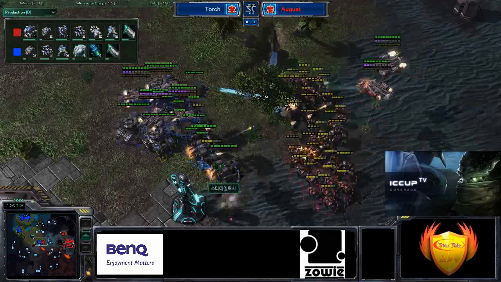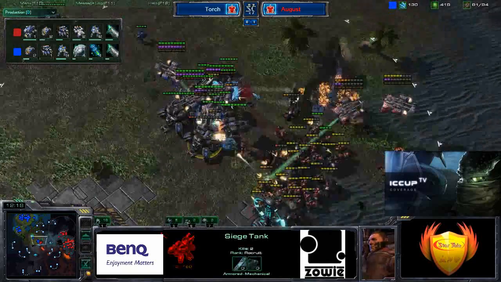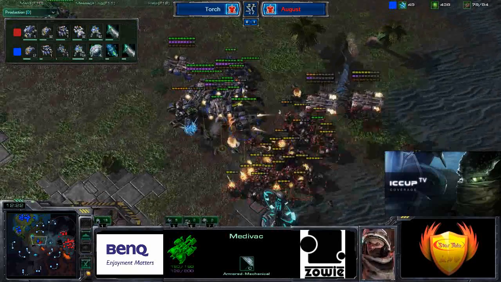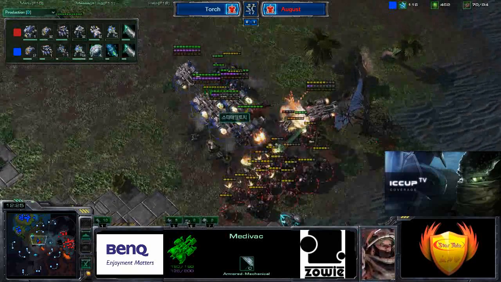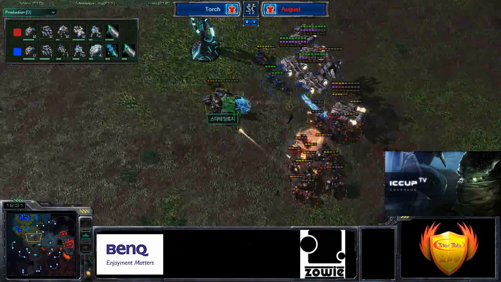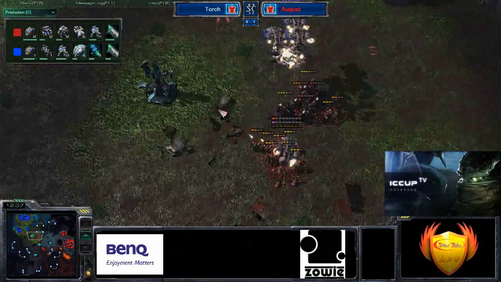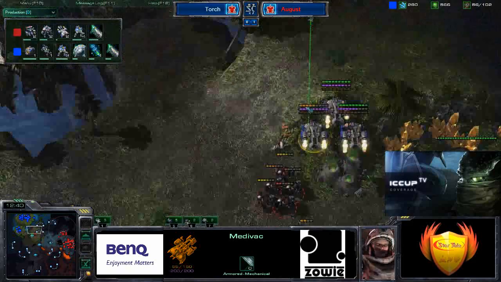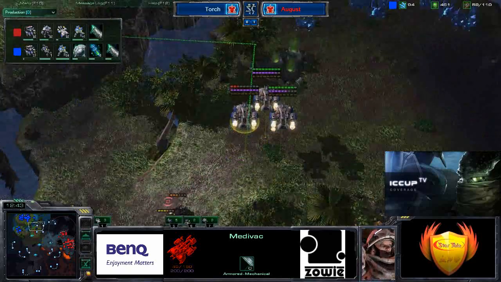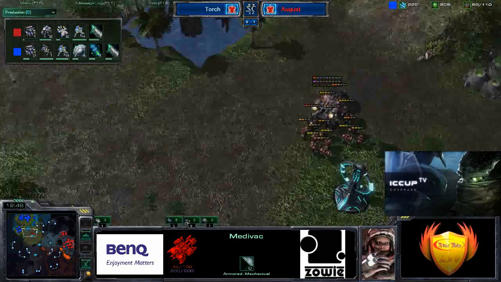And here's a big engagement. Yeah, they are going to clash in the center, and Torch isn't sieged. So he's going to take a ton of damage. The Marines and Marauders are completely plowing through his army because he wasn't able to siege fast enough. That's what it comes down to in that situation. Neither player had that watchtower. If he'd been able to secure that watchtower, seen August coming, he would have been able to get those siege tanks up in position, but August is completely rolling him over with a lot of Marines and Marauders.